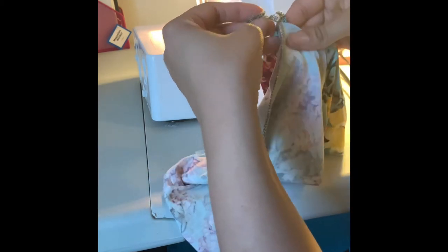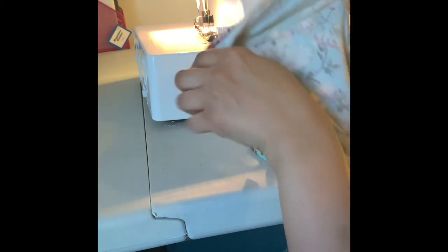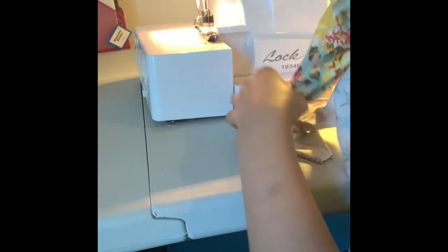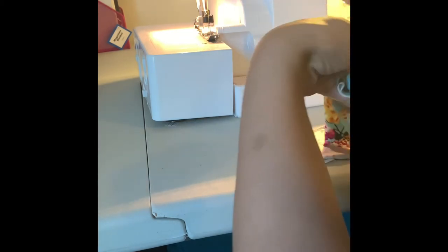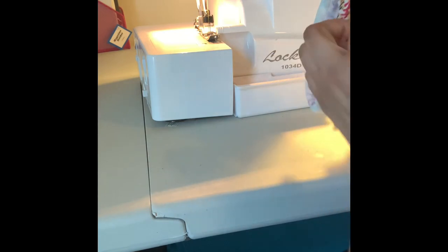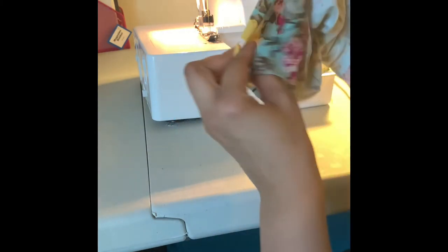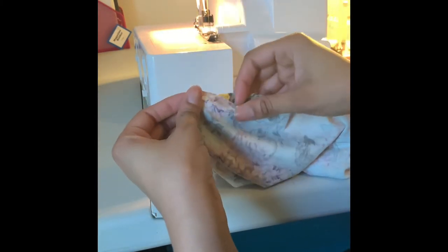Here I took the legging and I turned the right side out, and I'm putting that on the legging that's inside out. So you want the outside to be facing out, and you want the right sides to be together in one legging. I know it sounds funny, but it'll work itself out. You want to sew on the inside of the pants, not the right side. So I'm just lining the material up. So you want to sew around this U, and then when you flip it out, you'll see that it's together and you did it right.